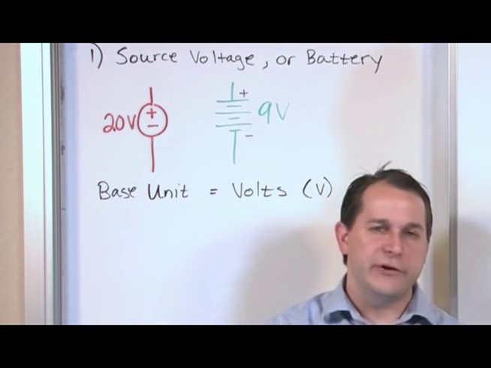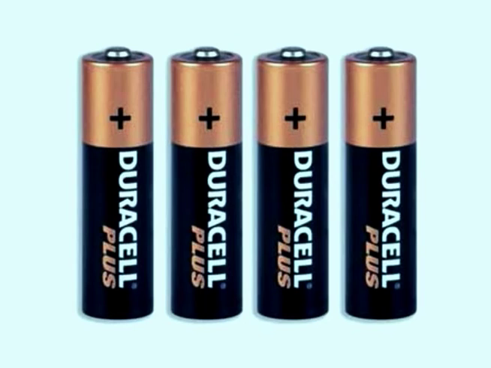Now let's look at this picture here of a real battery. If you inspect a battery long enough, you'll find that one of the terminals is labeled positive and one of them is labeled negative. So you can match that up to your drawing and put it in the right orientation. When you hook it up in the circuit, this is the positive terminal, where the current comes out, and the negative terminal is on the other side.